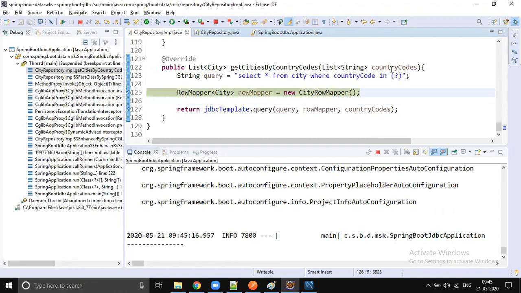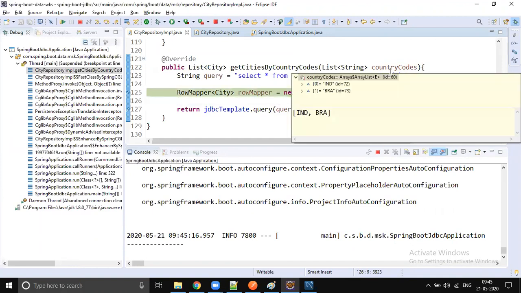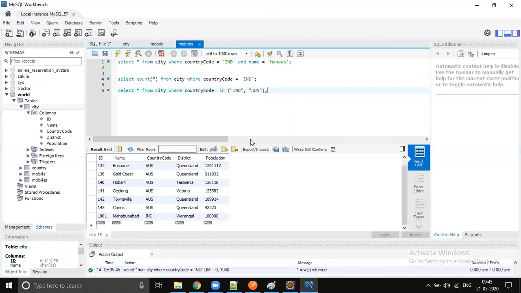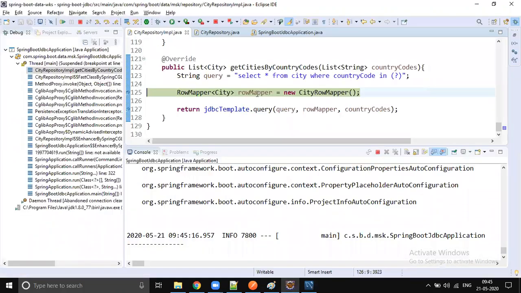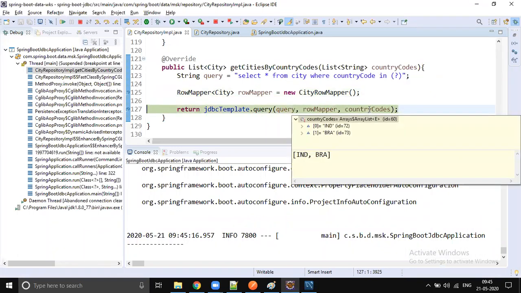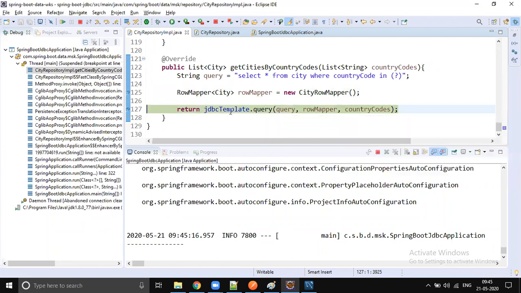We are passing two countries, India and Brazil. We are passing two parameters. This is the row mapper. Let's see what is the result of this.